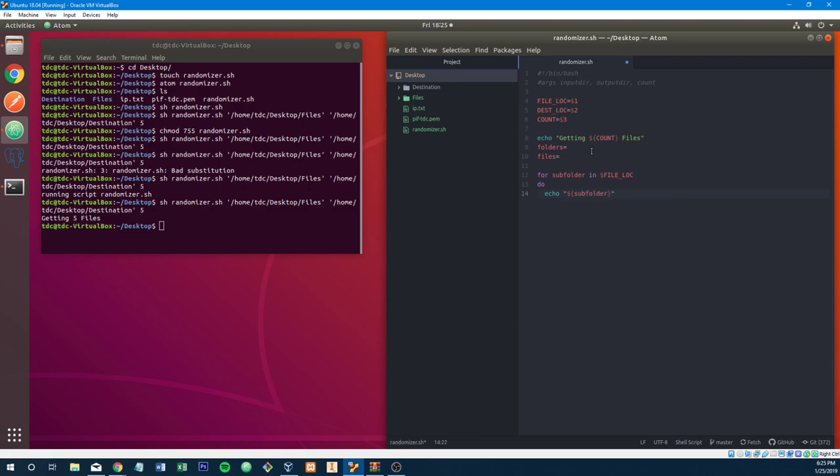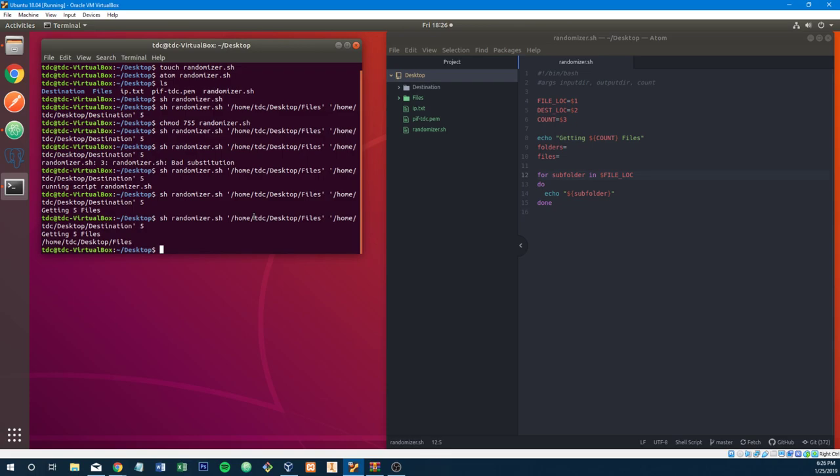And this is just going to give us the path. And then you end all your for statements with done. So it's for, do, command, done. And you can have multiple commands in here. We could have 3, 6, 10 commands. It doesn't matter. So you'll notice that we might run into a little bit of an issue here, where all it does is just echo the actual folder file location we popped in here.